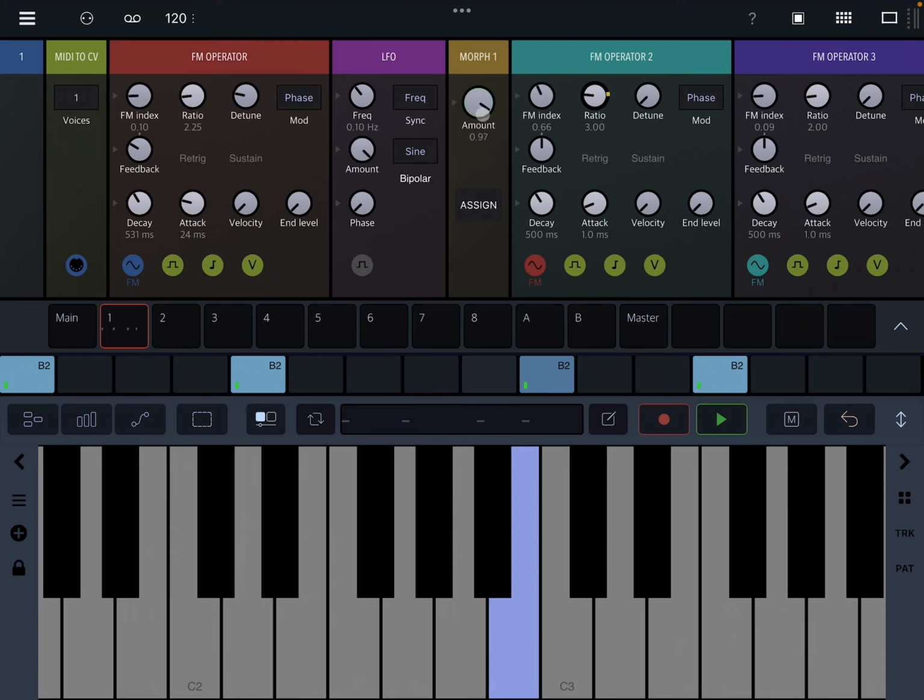Then what we see is as we return this to 0, it returns to 3, and then we can move it up, and for each 0.1, because we've assigned the knob to move up 10 in terms of the ratio, if it's all the way across, as you can see here, if you move it all the way across, it's 13.